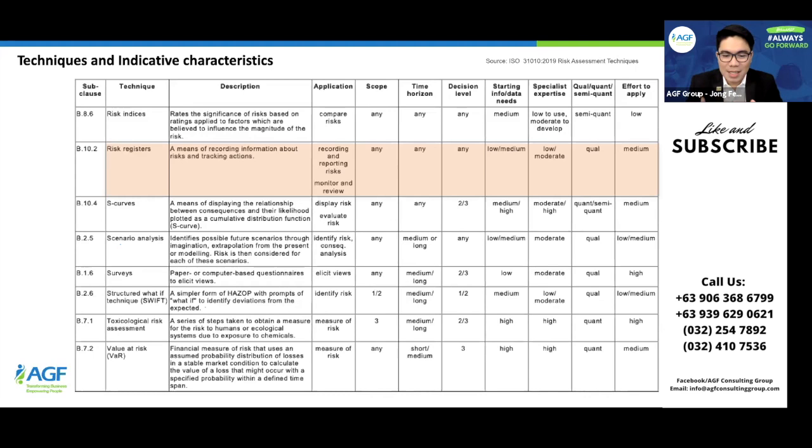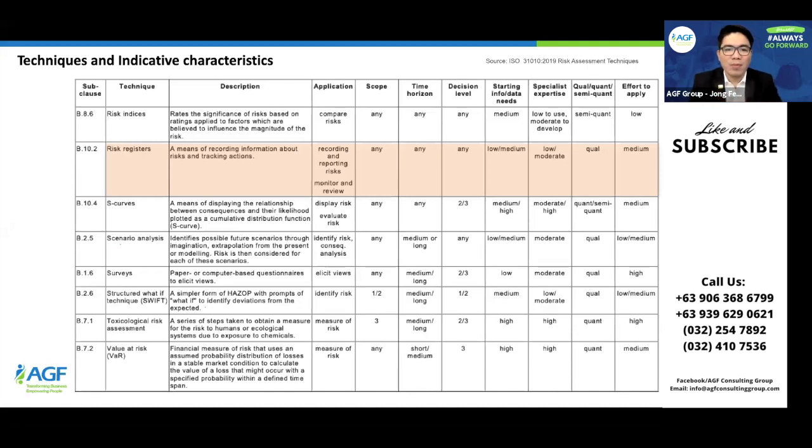There's a certain degree of healthy paranoia that would make this risk manager always ask the question, what if? And that risk manager is not aware that he's actually using the SWIFT risk assessment technique already. What if? That's the structured what-if technique. What can go wrong? What if, what if, what if? What if the person or the process owner goes absent? What if the part is not available? What if the checklist is outdated? What if the document is not received, and so on and so forth? So you identify all these risks in coming up with your risk register. Okay, so you want to try that.